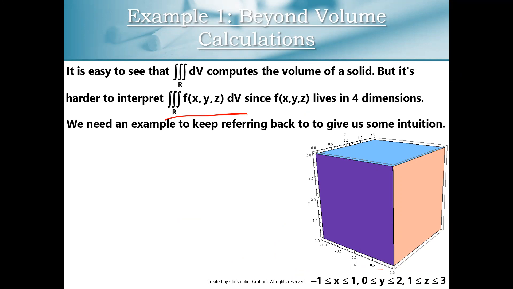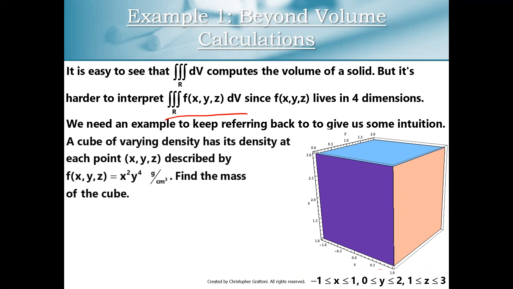And so instead, here's something that will give you much better intuition. What I like to do is I like to pretend that f(x, y, z) is a density function. And I like to pretend that my three-dimensional region is made out of various different materials of varying density. So maybe in some places, this cube is really heavy because it's made out of lead. And in other places, the cube is a lot lighter because it's made out of aluminum or titanium or something. And maybe in between, we have some mixture between those metals. And so what that would be is a cube of varying density. And we know that if we accumulate density over a three-dimensional region, we're going to get the mass of that three-dimensional region. So that gives us a frame of reference and intuition for these sorts of problems that I think will be just a lot easier to sink our teeth into.